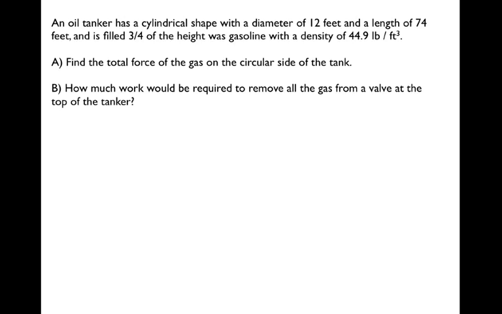All right, so we got an oil tanker. It has a cylindrical shape with a diameter of 12 feet and a length of 74 feet, and is filled 3/4 of the height with gasoline, which has a density of 44.9 pounds per foot cube. We want to find the total force of the gas on the circular side of the tank, like the very back of the tank, and how much work would be required to remove all the gas from the valve at the top of the tanker.